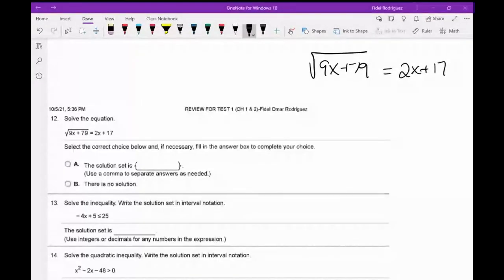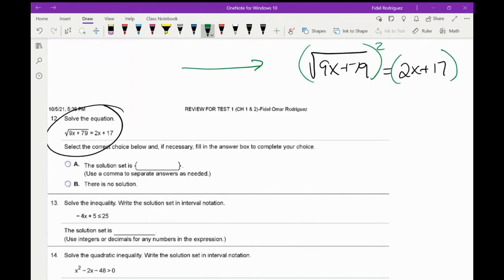What I want to point out is that my problem here, your problem might look slightly different. On the test, who knows? Maybe you might actually get the same question, but if this question is on the test, you're going to get something that looks really, really similar, okay? So when I say I pick them directly from the test, the numbers change, but the problem, in essence, is still the same. All right, so anytime I have a problem that has square roots, y'all, my first step, always square both sides. When we do that, the square and the square root will cancel.